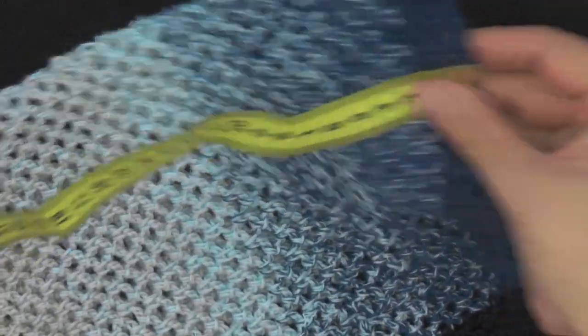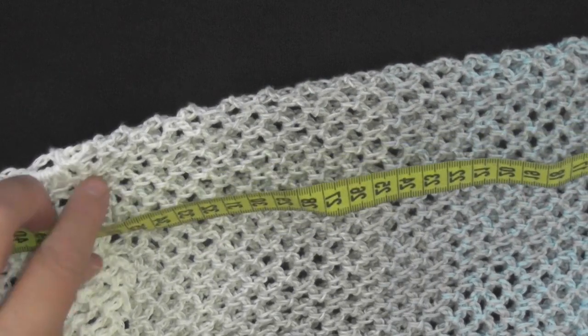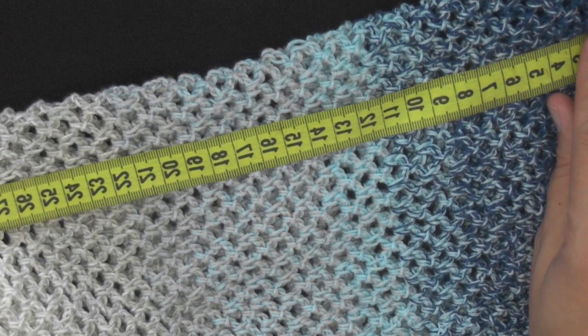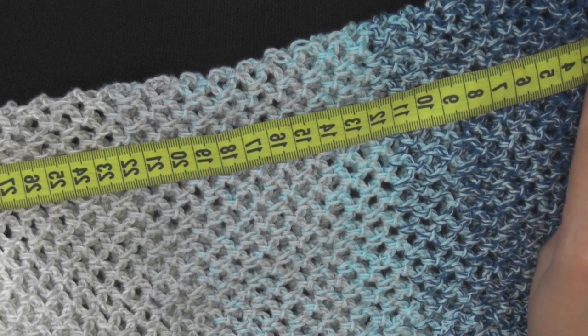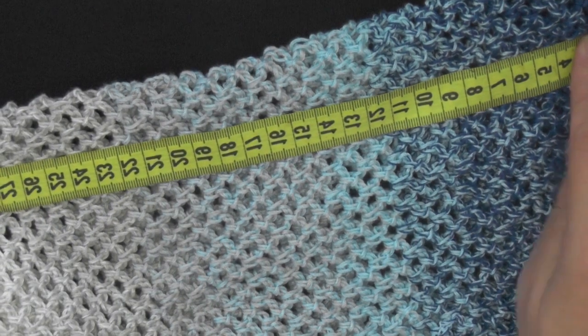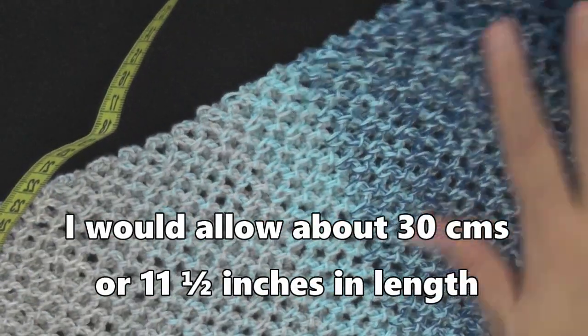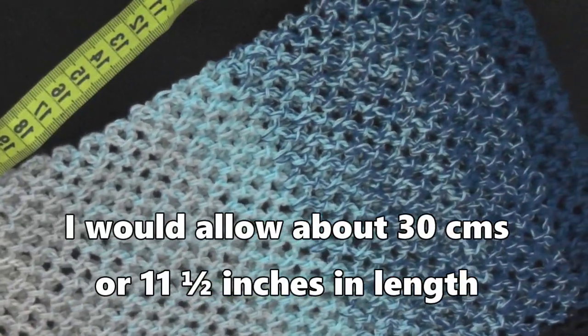But measuring it from the end to this row where I started, it's about, it stretches, so it's really hard to measure it. But it's about 33, I would guess. 32, 33, which is about 13 inches, something like that, which is really long for a hood. It's hard to guess. That's why I made it too long, I think, is because it stretches when you put it on, and it was longer than I originally thought it would.